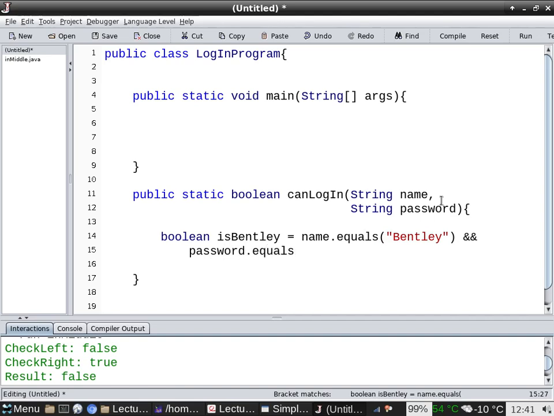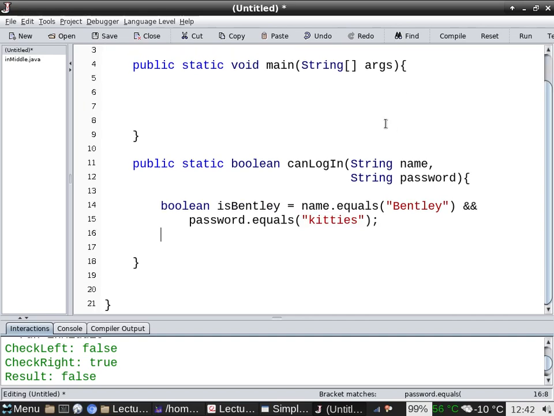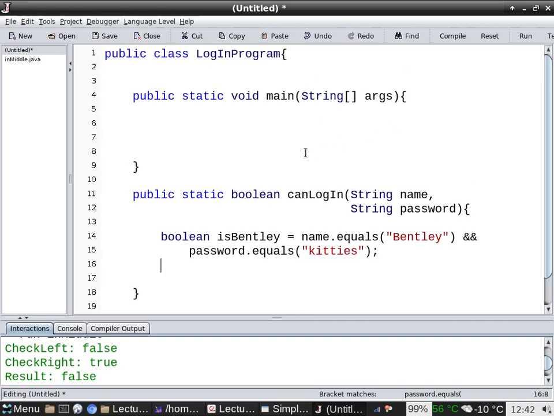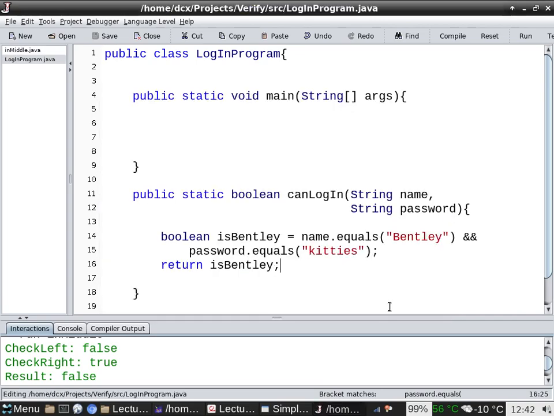You have to use dot equals when you're comparing strings. And the password equals my secret password that I use for everything. Please don't tell anyone. So boolean isBentley, and then we're going to return if that's true or not. Save that.